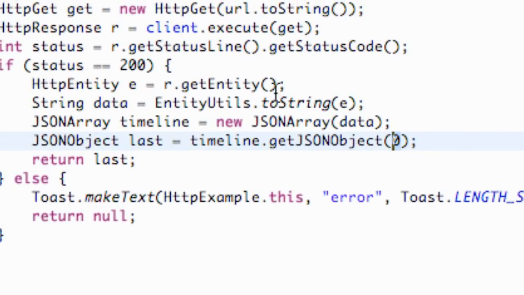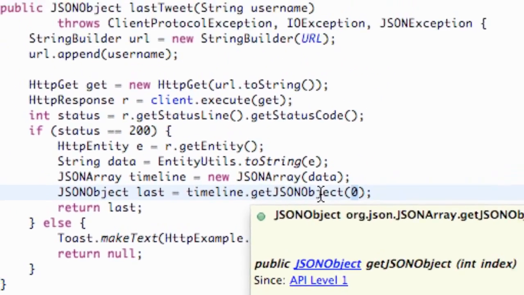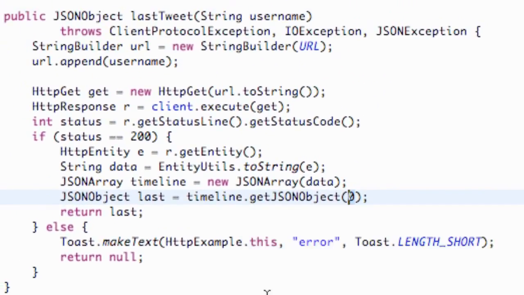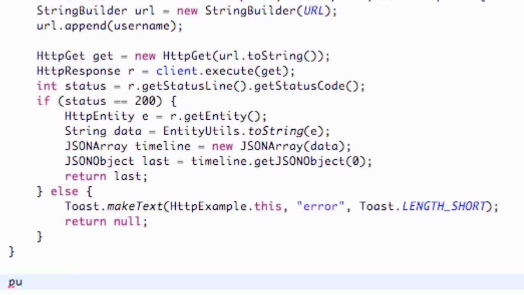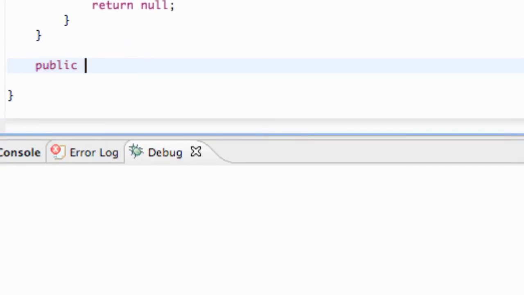So now what we're doing again is pulling that object, but we also want to pull that text because that's the only thing that's really important. So we're going to set up an async task type class to read this JSON object, or the most recent JSON object in that URL. This is kind of review, but we're just going to say public class read extends async task. It's been a while since we used this, but it's a good review here.